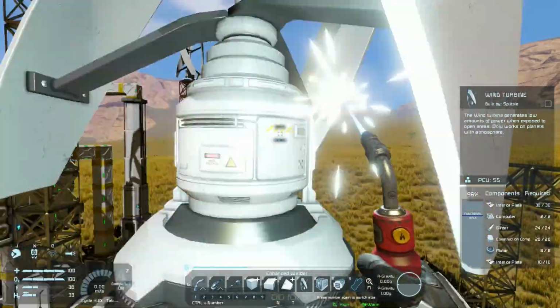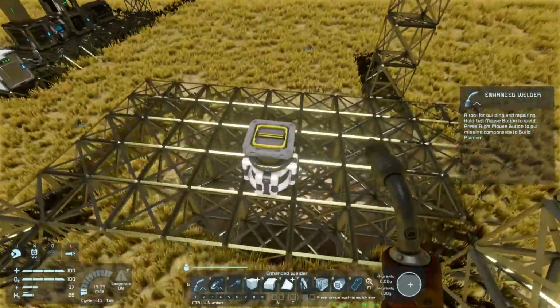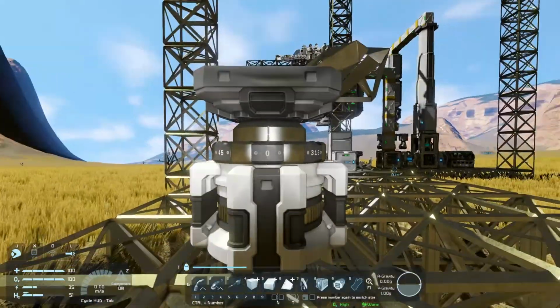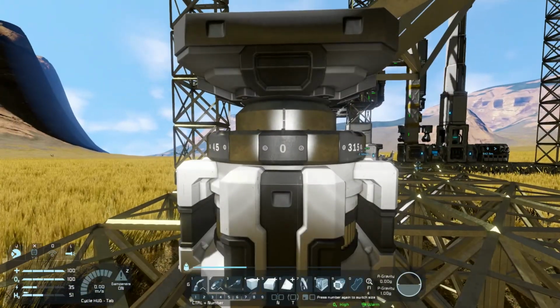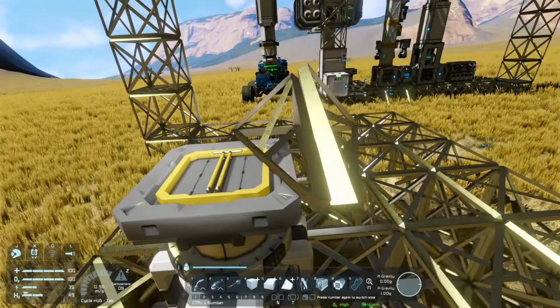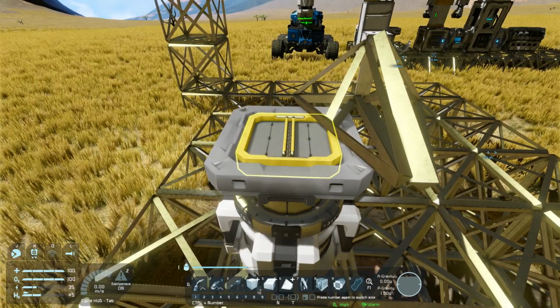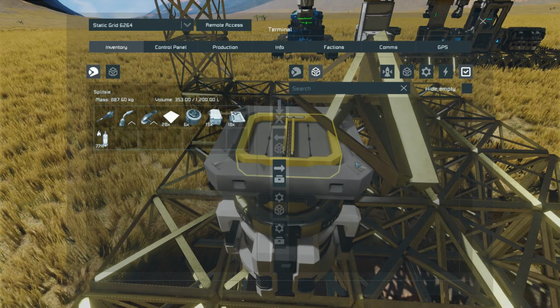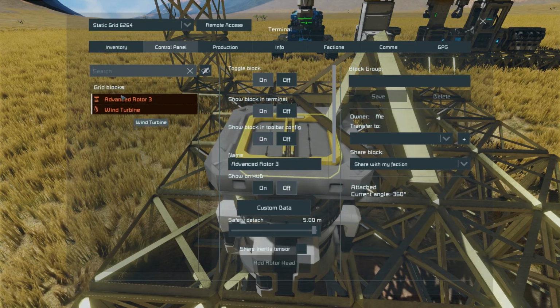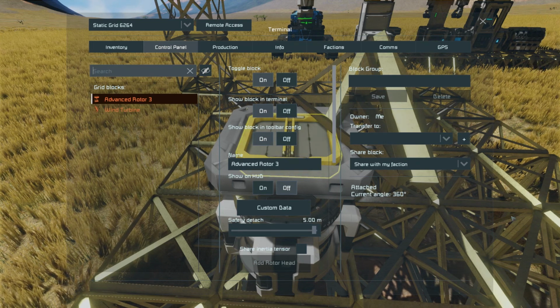I needed a power source on here so that we could take a look at exactly how the rotor works. Our rotor has a bunch of options available to you, and what I've done here is add a little bit of armor on top so that we have a clearer idea of what's going on. One of the nice things about advanced rotors is that you can use the conveyor port as a way to access the control panel. I don't have any other means of accessing the control panel on here, and I didn't really want to build one since I could just use the advanced rotor for it.